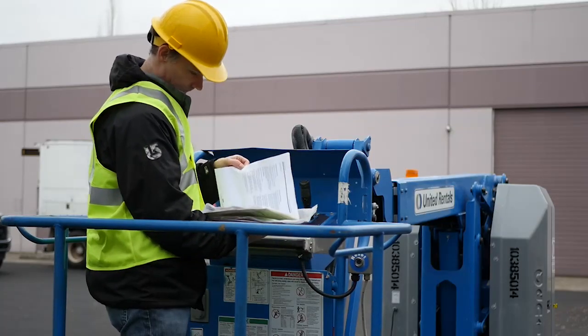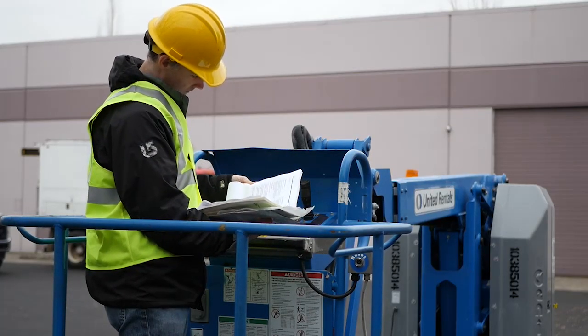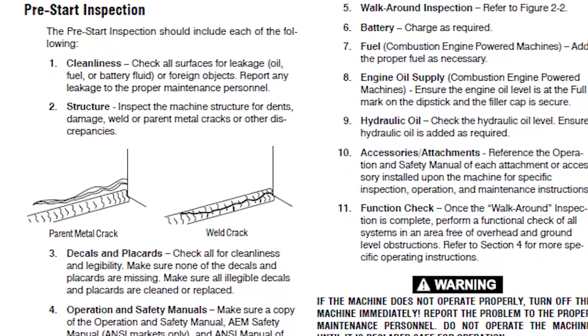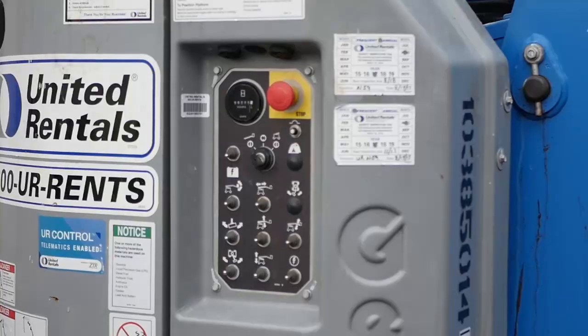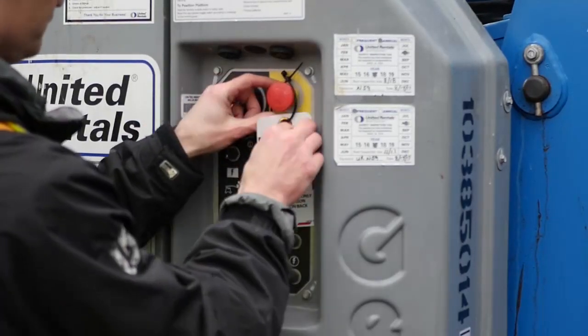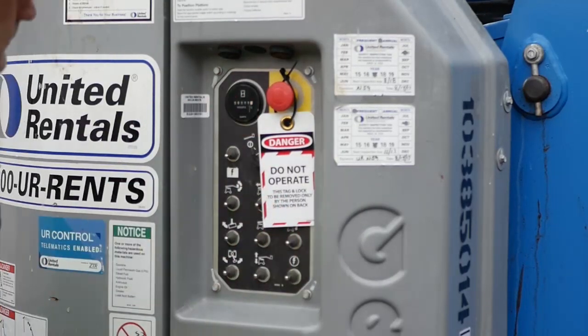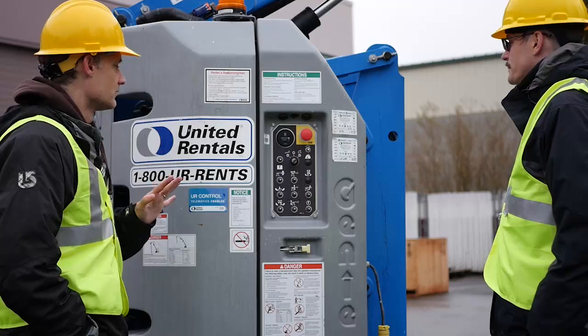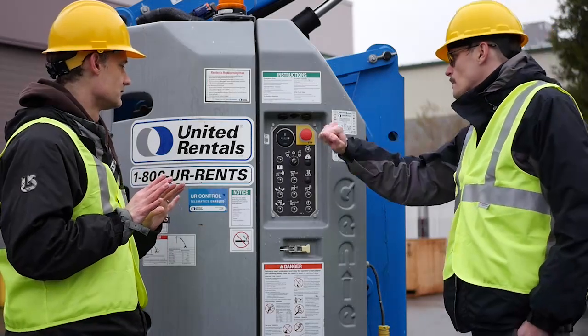The owner's manual will have additional inspection items that are specific to the vehicle. Be sure to include these items on the inspection. If the aerial device does not pass inspection, remove it from service and notify a supervisor. All unsafe items must be replaced or repaired before the device is placed back in service.